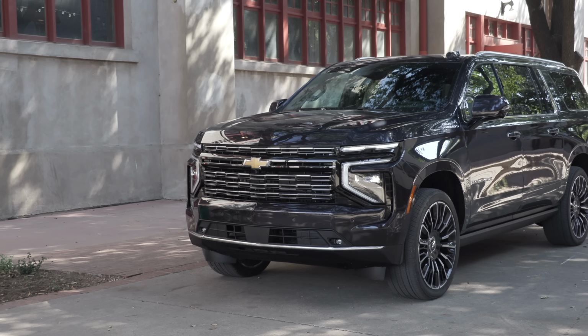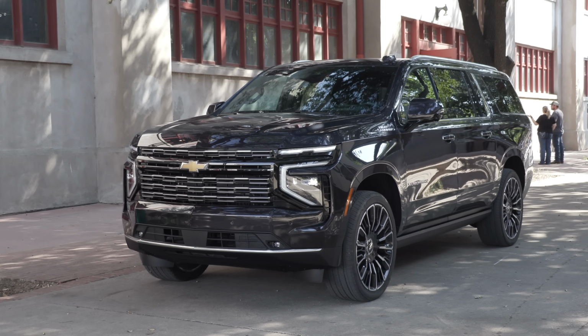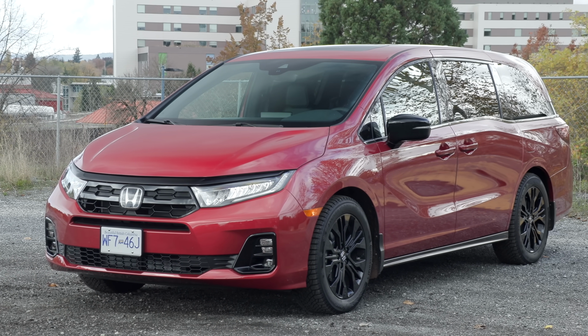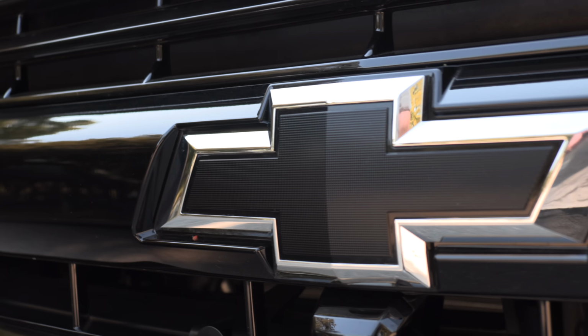Happy to see Honda in fourth. Good for them. Good for Honda. Wait a second. Where's Toyota? The company with the most model level awards is General Motors with 5, followed by Ford with 4 and Honda 3. Among brands, Ford receives the most segment awards at 4 and Chevrolet 3.